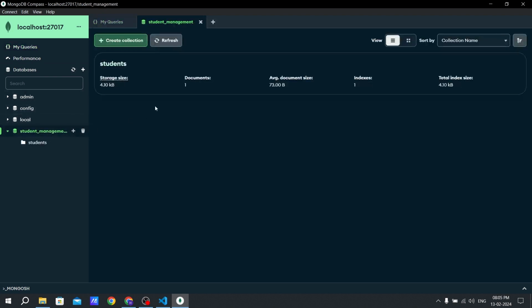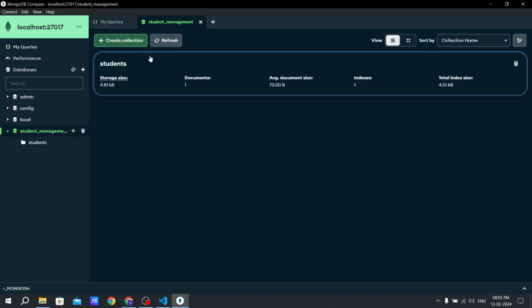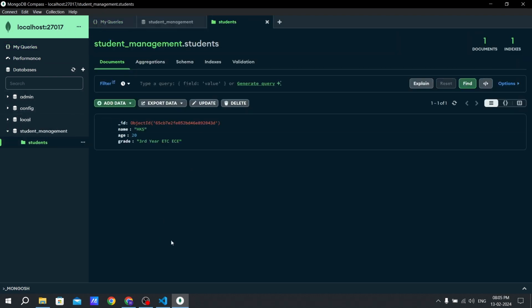Now let's check whether it has been added to our database on MongoDB. As you can see, this database is currently on a local system, on our computer. It is not a real-time database like MongoDB Atlas. The one we are creating here is the MongoDB Atlas database. So this is a local system database, localhost. As you can see, the project is successfully working on the MongoDB database.